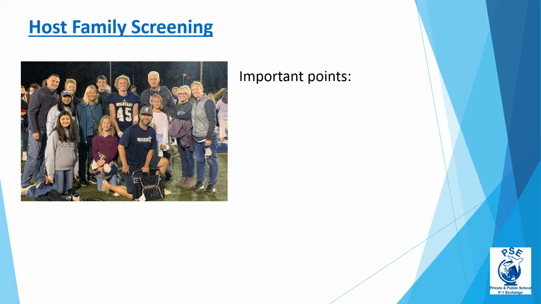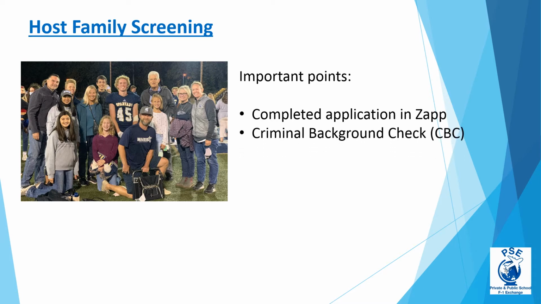Here are some important points regarding host family screening. The host family needs to have completed their application in ZAP. Everyone in the family over 18 must pass a criminal background check, or CBC. The family needs to supply a minimum of 2 personal references. These references need to reside near the host family and may not be a relative or PSC representative.